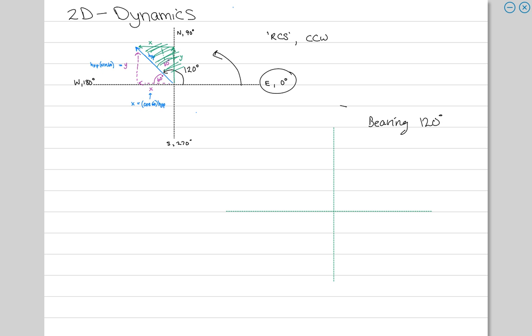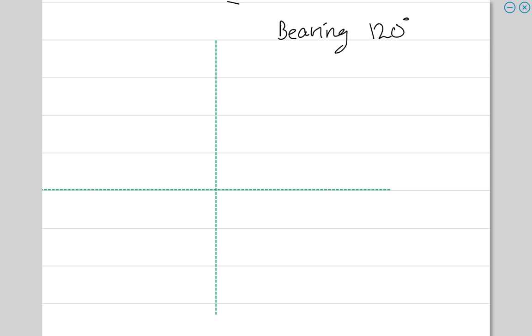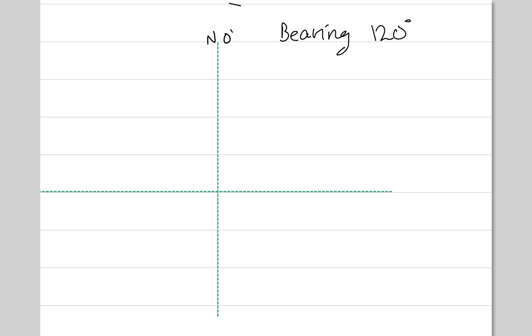However, sometimes in your workbook, they give you bearings. So where would a bearing of 120 be? With north being 0 degrees, east being 90 degrees, because you're going to go clockwise with bearings, south being 180. So which quadrant are we in if we're doing a bearing of 120? West would be 270. So which quadrant if it's 120? You've got to start at north and go 30 degrees past. So you'd have some force vector like this. That's 30 degrees past 90. So again, you have the option. Do you use 30 with the x-axis or 60 with the y-axis?